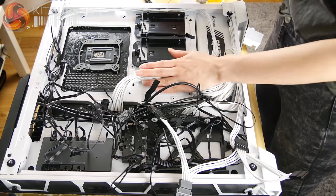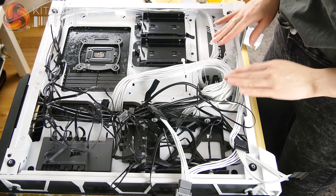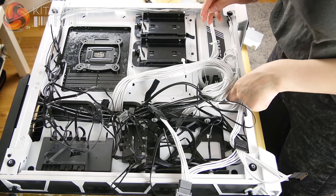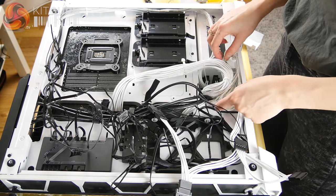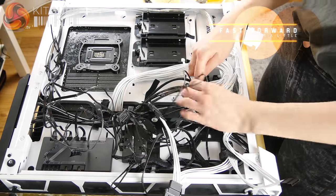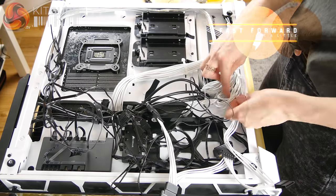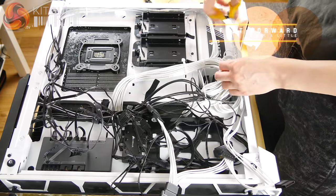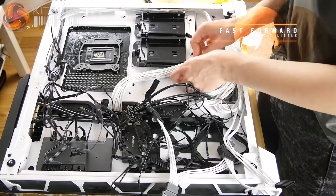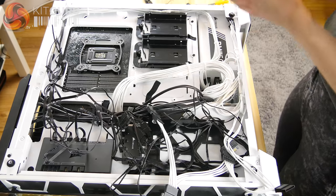I think they're laying nice and flat. Oh, that side looks good. I'm pretty happy with that. That went surprisingly well. I'm hoping this bit here isn't going to look too bad from the other side of the case. I've tried to not shove stuff in there too much. Yeah, I'm pretty happy with that side of the case anyway.